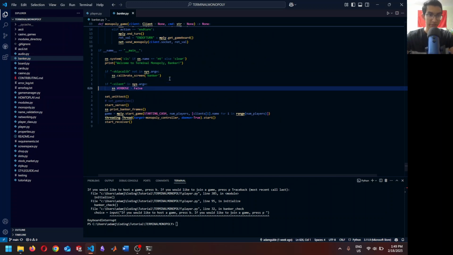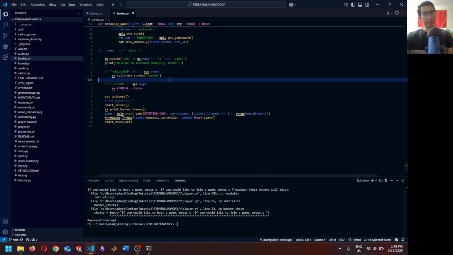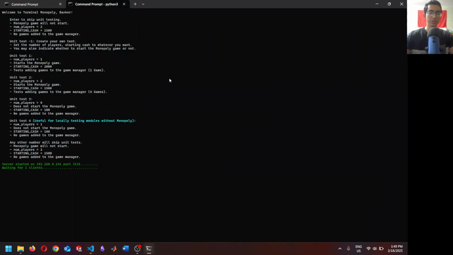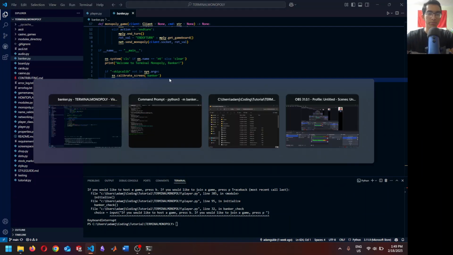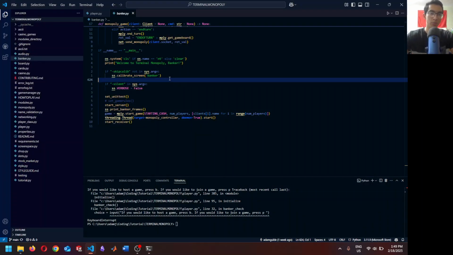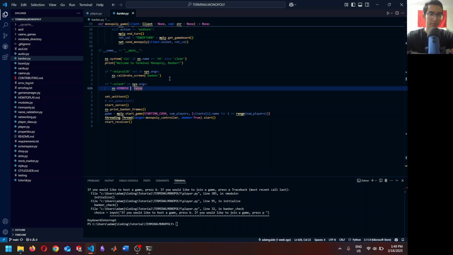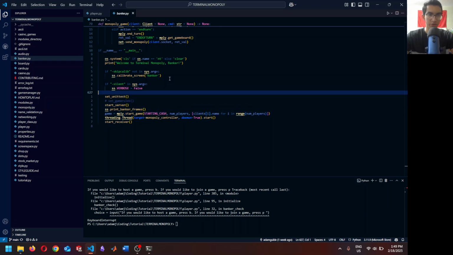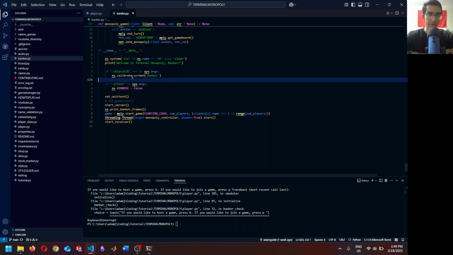Oh, there is also the silent argument. This is going to be very rarely used. I imagine it would be used in case the banker, for whatever reason, should not be allowed to see a bunch of information, like people's balances changing in the casino, for one example. It will just hide all that information using this parameter, verbose, in screen space. Cool, yeah. So you can see the skip calib here. And if skip calib isn't in the system args, excuse me, if it doesn't exist, then it's going to calibrate the screen.